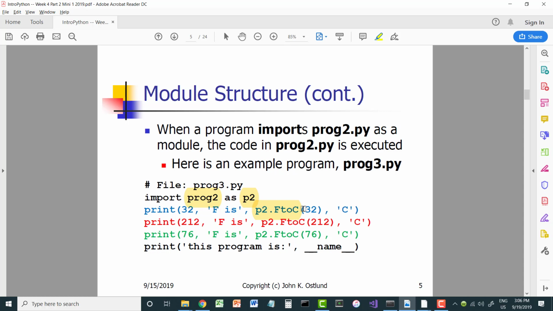Low 20s, I'm going to guess. And then this program is going to tell us its own dunder name. This time I'm going to execute prog3 as my main module. It's going to import, which will cause prog2 to execute, and then it's going to do these 4 prints.